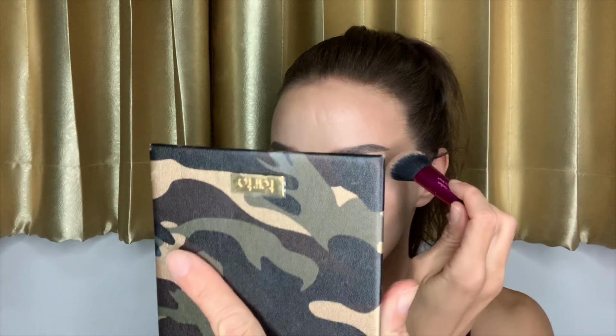You can see that I'm applying a lot here, and this helps with this elongated shape. Don't go down here, make sure to leave this so it will just look like your cheekbones are higher up.